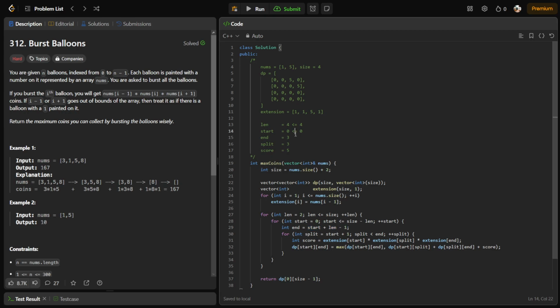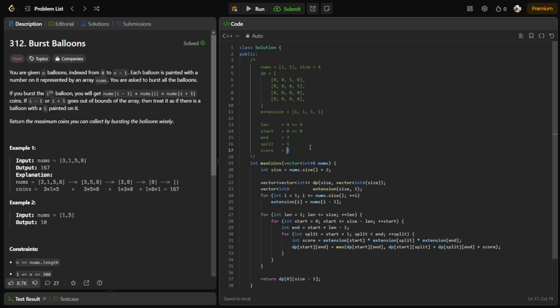Right, start plus len, 4 minus 1 is 3. Then we do it for the split as well. Start plus 1. As long as it is in between start and end. So we run this for loop to calculate the score.